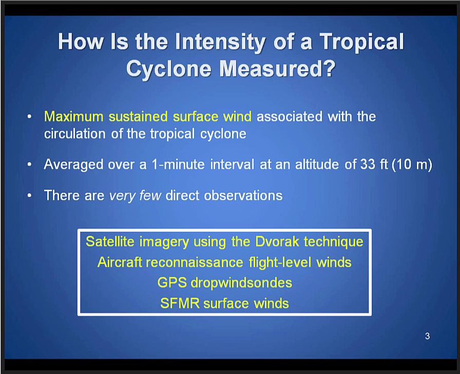The difficulty is we very, very rarely measure that quantity. 70% of the time in the Atlantic, we're using the Dvorak technique and other satellite measures to come up with the intensity. And Dvorak is actually just a pattern recognition technique. We're fortunate in the Atlantic and occasionally in the East Pacific where we have aircraft reconnaissance, and that does give you great flight level winds, but nobody lives at 10,000 feet above the ground, and we get high quality surface winds when it's a hurricane.